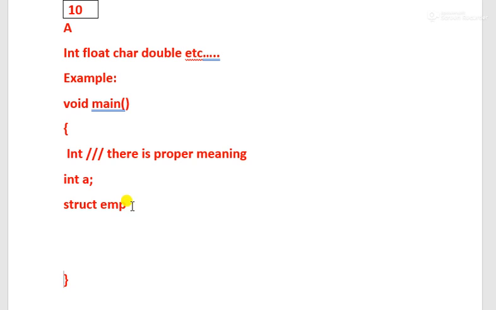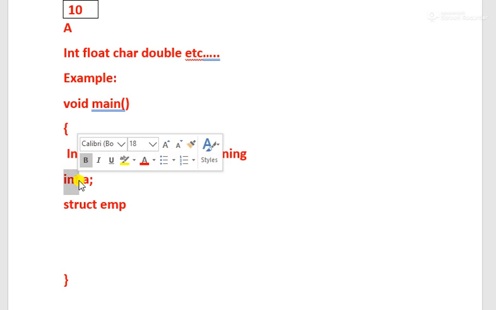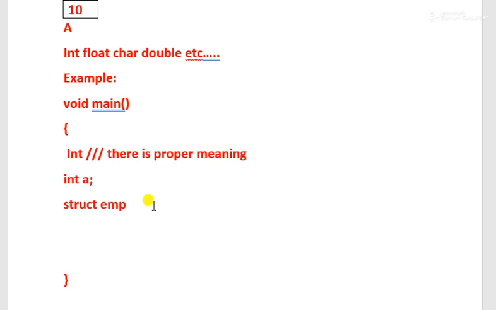A primitive data type is like a single word, suppose integer. Like integer a. But a user defined data type is two words. So this is basically a data type.